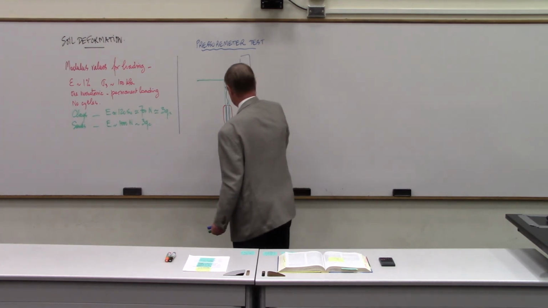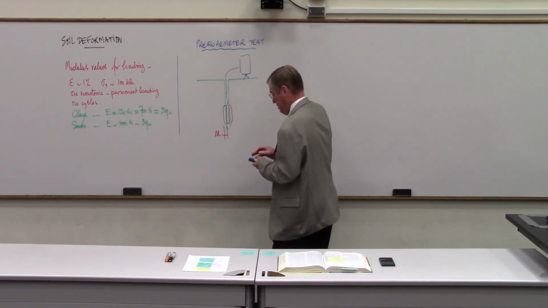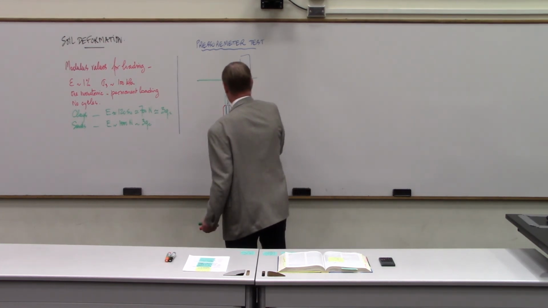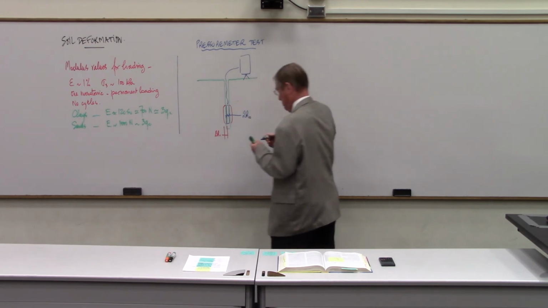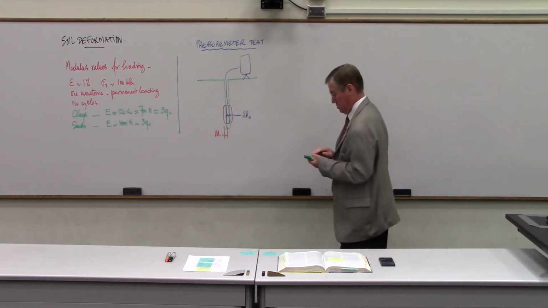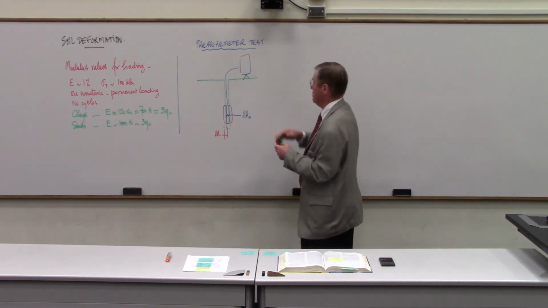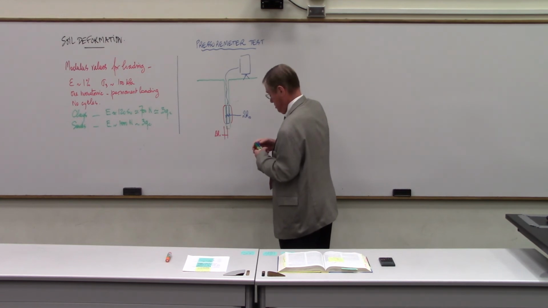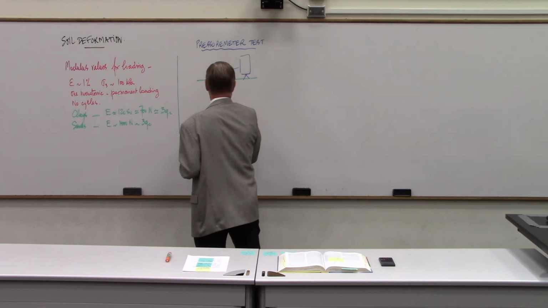And then you measure the increase in radius, delta R, for a given initial radius. So the blue probe here has an initial radius R0, or initial diameter 2R0. And then you plot a curve. As you expand, you measure the pressure that's generated against the wall of the borehole, pressure P.